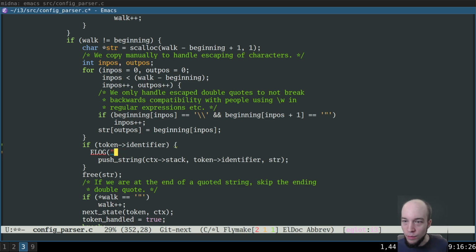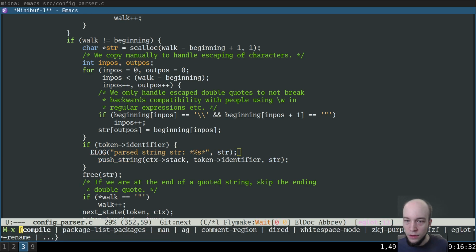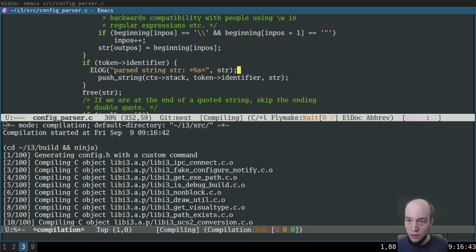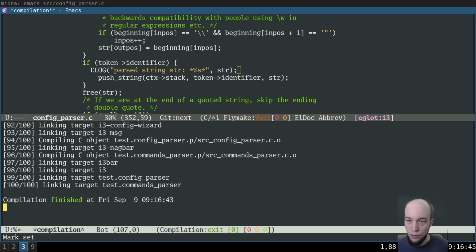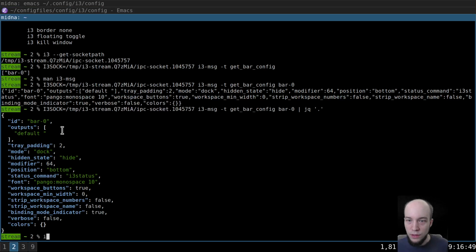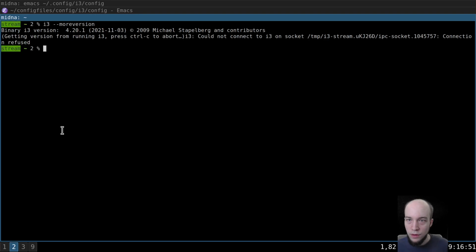So okay, parse string str, and then what we're going to do is set up a compile command which just goes into our build directory and runs Ninja to compile it. There we go.